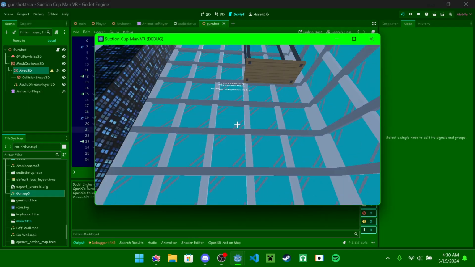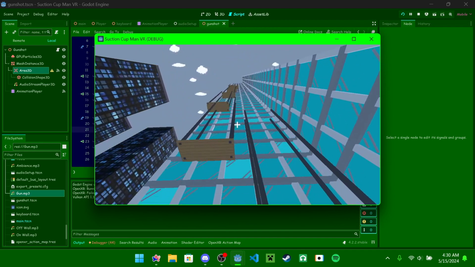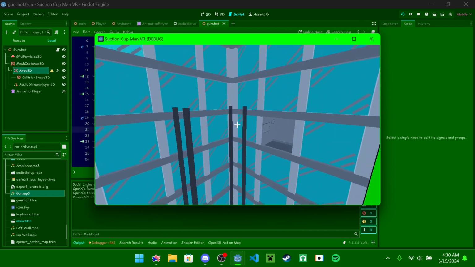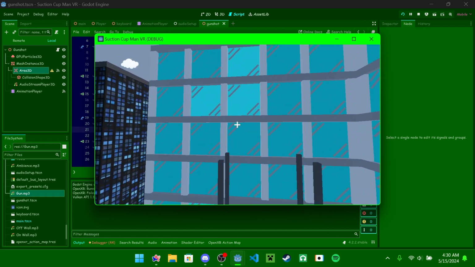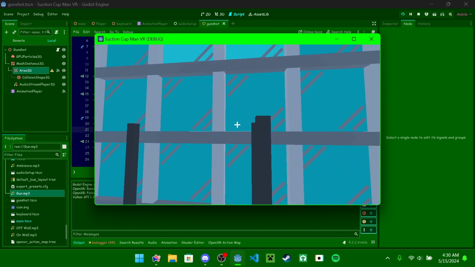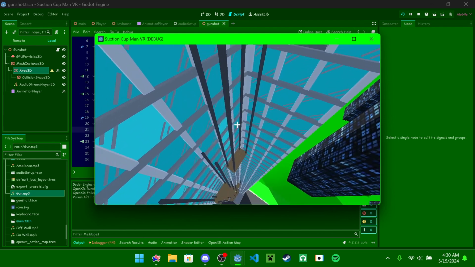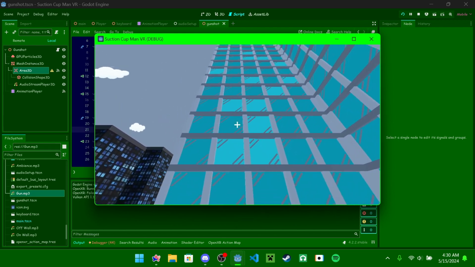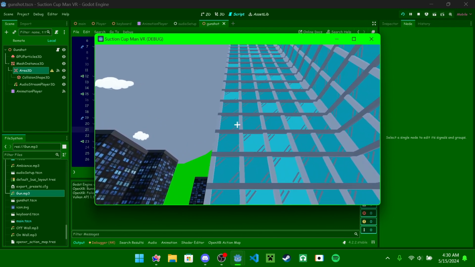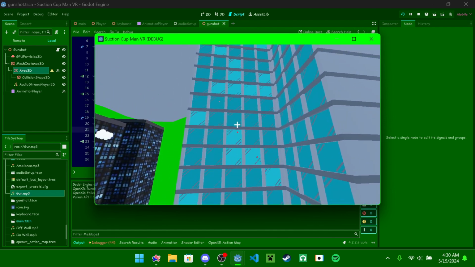And of course, after that, around this time, I was using screen mode to test the game instead of VR, just so I didn't have to keep taking the headset on and off. But yeah, at this point, you can see that the slippery windows are brighter. Those brighter windows are the slippery ones. And the little window now had everything working. Now, you might be wondering why I'm just sitting there. That's because I made it so you have to hear the whole audio of the cop encounter before it lets you go up.